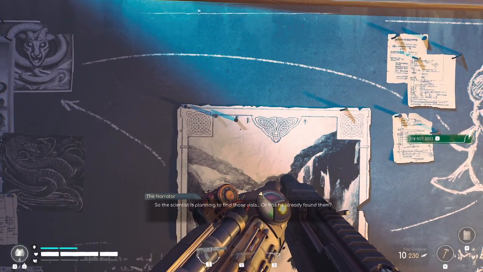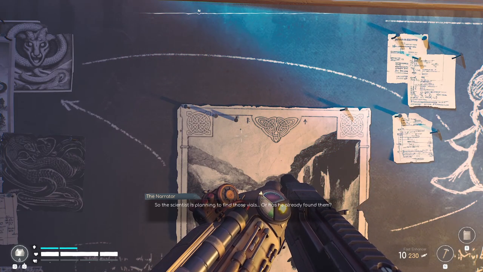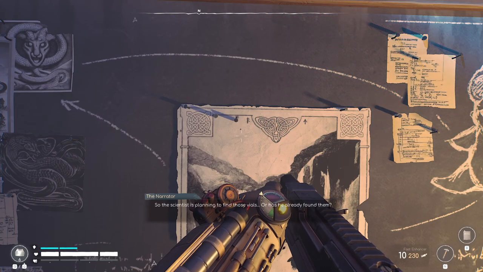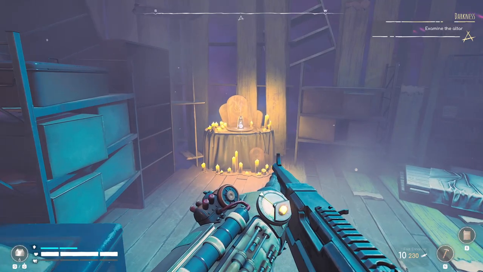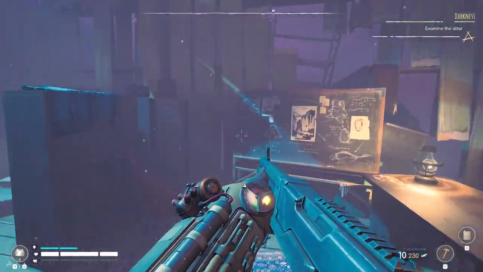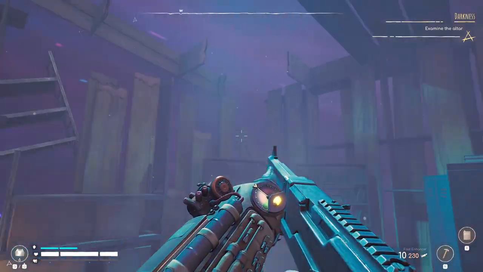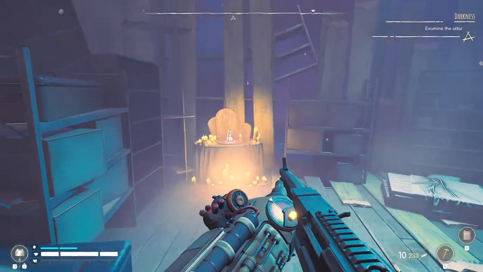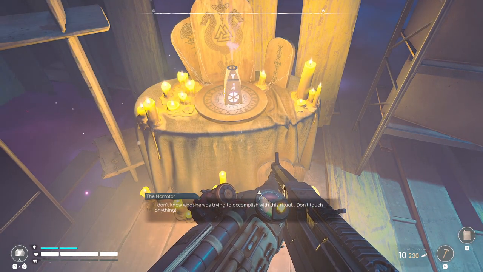So the scientist is planning to find those vials. Or has he already found them? And I guess we're finding them next. Okay, examine the altar. Where is the altar? Altar, please. Where are you? Oh. I don't know what he was trying to accomplish with this ritual.